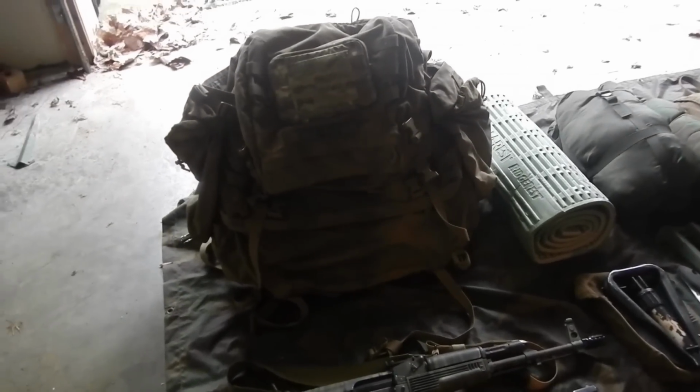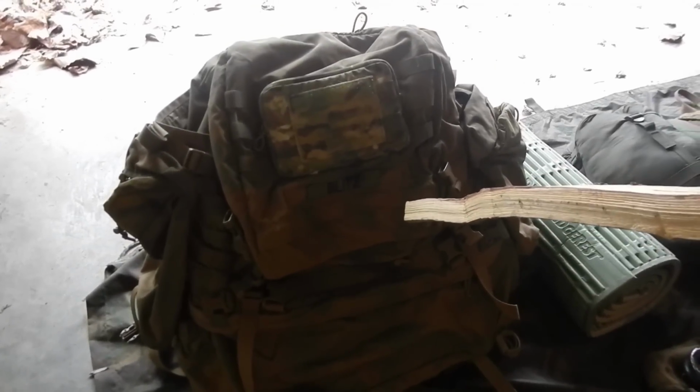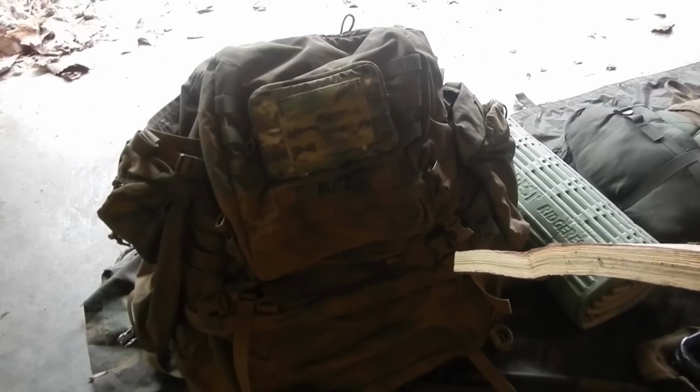Alright guys, let's check this out. First off, we got the big ticket item here. This is the USMC FLIP main pack. It comes as the primary part of the 3-pack FLIP system. It's a great pack, served me well for years.